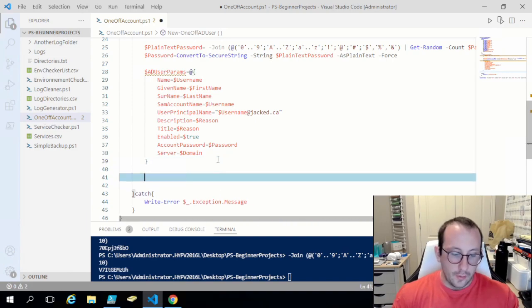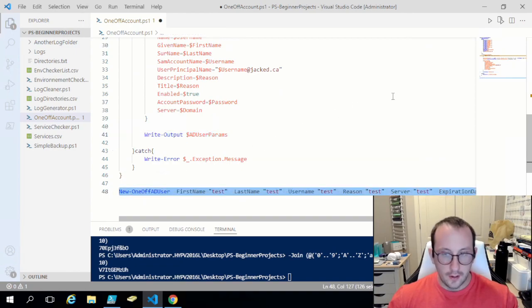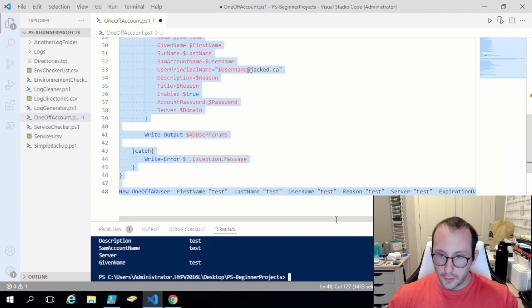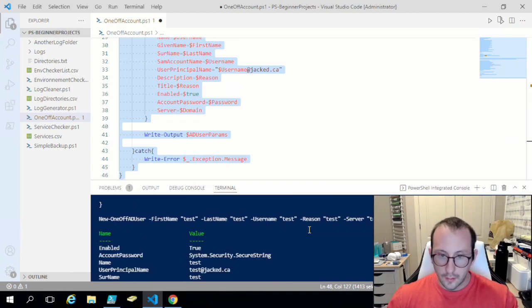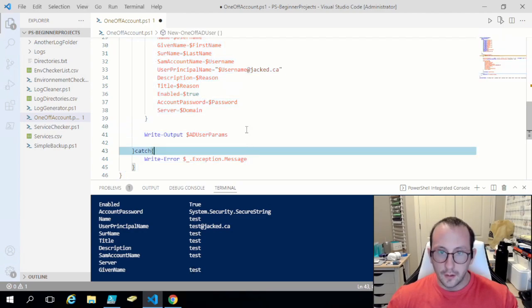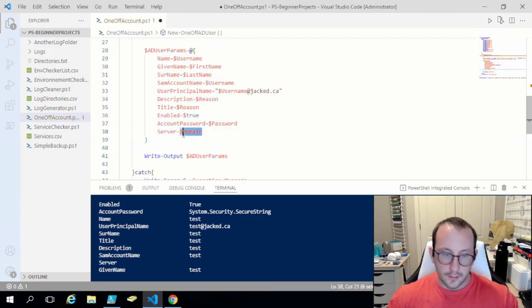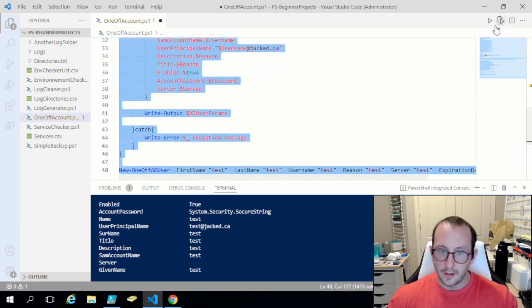So let's just do a write output here of the AD user params, and let's see what happens when we just pass in our command here. The server doesn't seem, oops, that's because I set that to domain and it should be server. So let's just run that again.